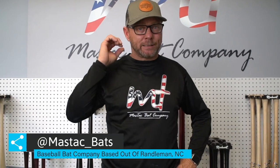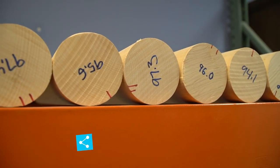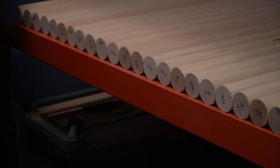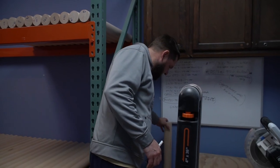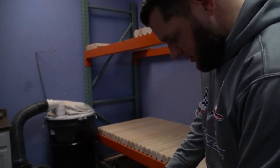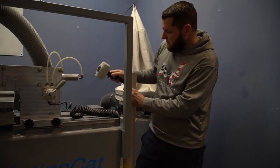So when we first get our orders in, we look at the size and the model of the bat, and then we go in and we use nothing but 100% professional grade maple, usually about 22 to 26 inches of straight grain. We select the right size weight billet for that specific bat, weigh it again after it's already been weighed once it comes in, then we put it on the machine, get it centered, punch in the model, and cut that model.